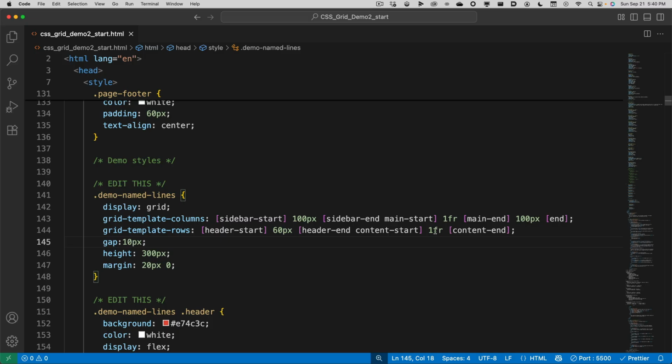So that's kind of normal, but then we've got this stuff in the square brackets. It's easier for me, and maybe for you, to understand if you say it's going to be line, track, line, track, line, right? Because there's always going to be a line at the beginning and the end, and there are tracks in between the lines. That's how the grid works, right?